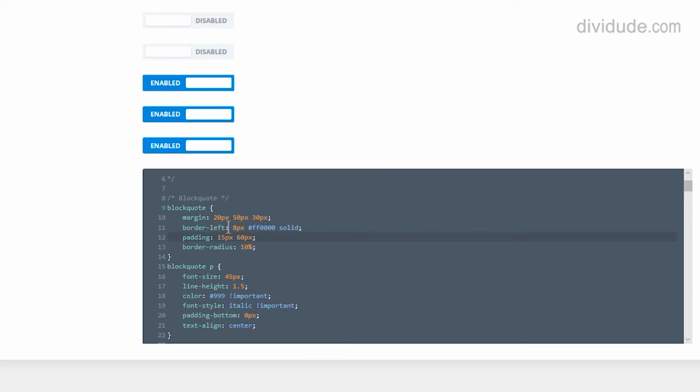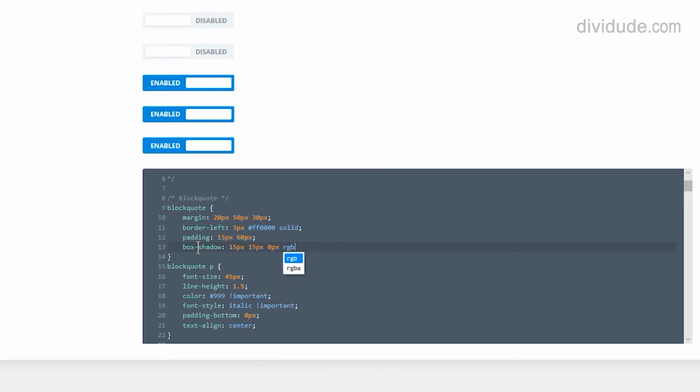I don't want a really thick line, so I'm going to change my pixels here to say 3. I'll keep it solid and I'll keep it red. And I don't want a border radius. I mean, if you want one, you can keep it on there. I don't want one, but I do want a box shadow. So we're going to go ahead and add a box shadow. The first two numbers control your top, bottom, right, left. So your X and Y axis, and then the third one is how much of a spread it's going to have.